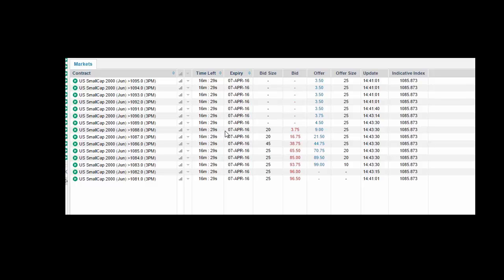So just to get an understanding of what's going on, as time ticks by, these deltas increase. What does that mean? That means the rate of change in the option relative to the underlying, which is the US Small Cap 2000, will speed up. That means it takes less points to make more money. And so therefore it takes what, a 1 point move to move one strike here. So we almost double our money on one strike. That's 1 point in TF, which is not very hard to accomplish, so it's pretty easy.